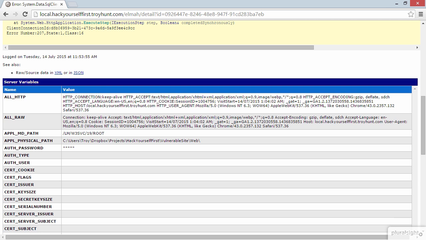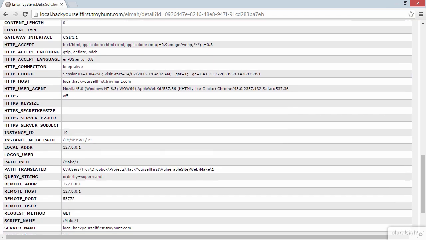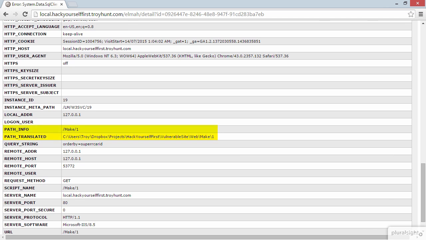But it's not just cookies that are captured here in this request. And in fact, if we scroll down a little bit, we can also see the path. Now there's nothing really sensitive in this path. It's just /make/1. Something then went wrong on that path, but the point is the path has been captured here. And that then leads us into the discussion about could we possibly leak sensitive data via the path? Sensitive data that could be used in a session hijacking attack. Let's go and have a look at what happens when an exception like this is raised when the session ID is persisted via the URL.